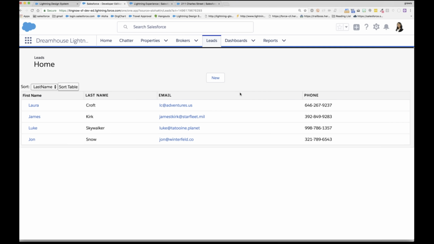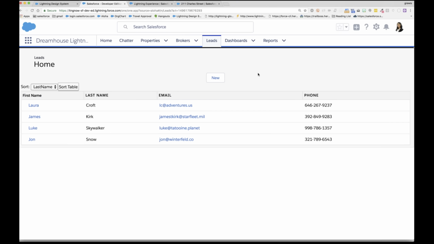So why am I getting part of my code, but not all of my code, or my styling? Why am I getting part of my styling, but not all of the styling? Well, that goes back to the collisions happening right now with our code. You see, because we have some styles coming from Lightning and some styles coming from Classic being merged together on the page. And we truly do not want that. So how do we get around that?